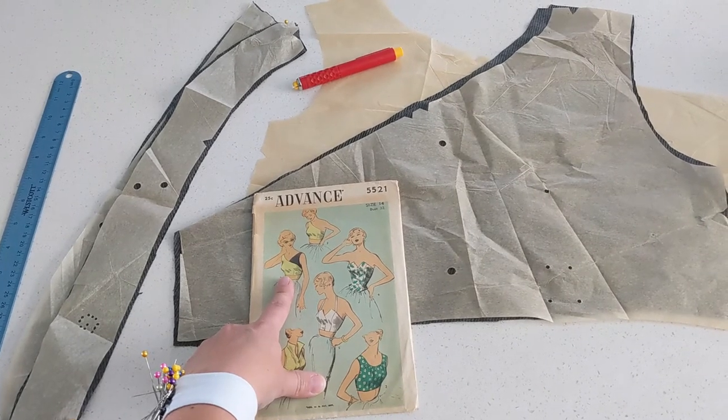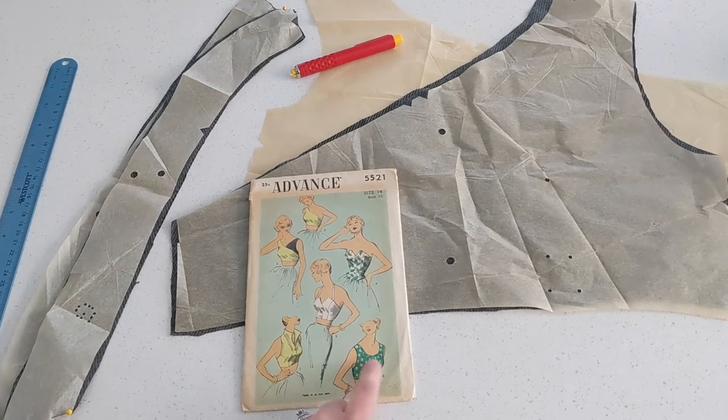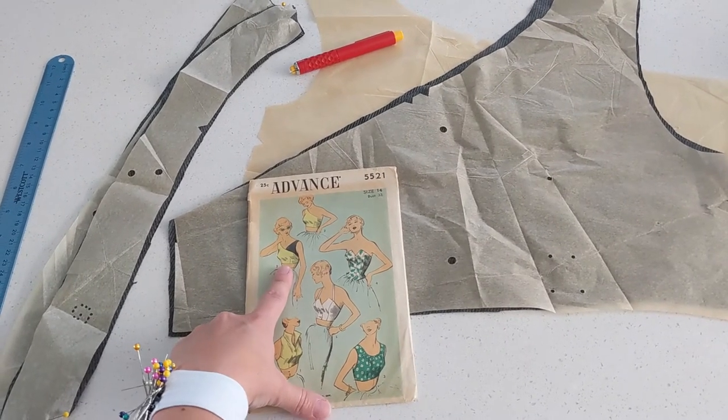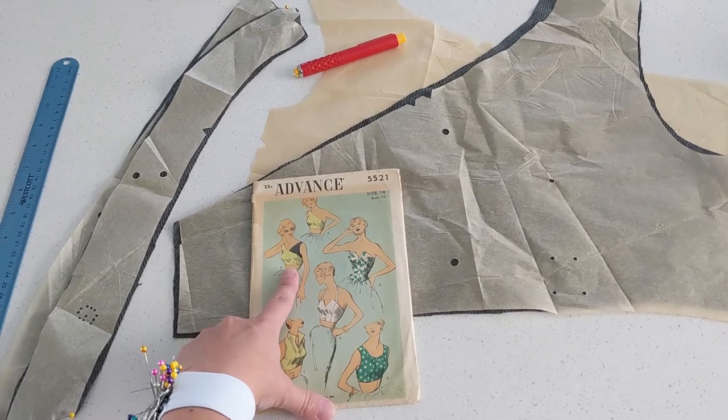I think it's going to be super comfortable, very, very cute. I considered this one down here for a while. It has some cute little gathers. It's all one piece for the front, one piece for the back. But I thought, you know, maybe this might have a slightly more flattering look here. So we're going to do this, and I've got enough fabric to do it.